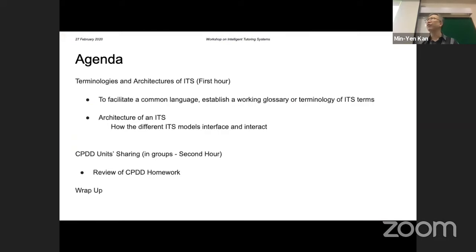So the agenda is as follows. We're going to go through a first hour of slide presentations, but as with all teachers, we would prefer more dialogue and discussion. Lecturers hope for that, but usually it ends up being broadcast only, so please feel free to interrupt. We're going to go over, on a broad basis, how ITS works and the terminologies involved, and maybe, if we have time, some meta-analysis and case studies. Longkai will present a demonstration of a particular ITS that's very popular, called AutoTutor. Many of you have probably heard of it already.